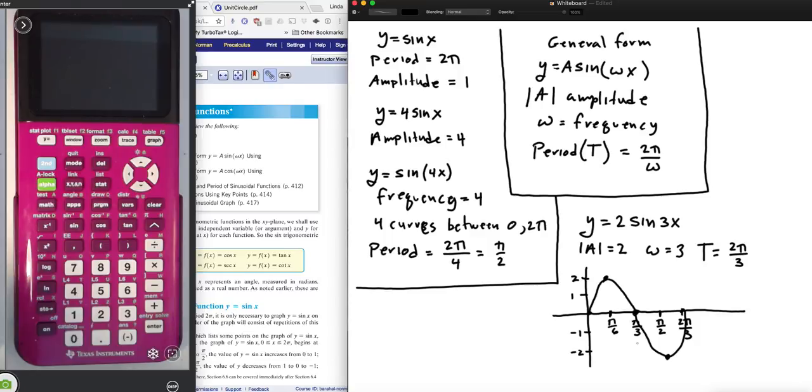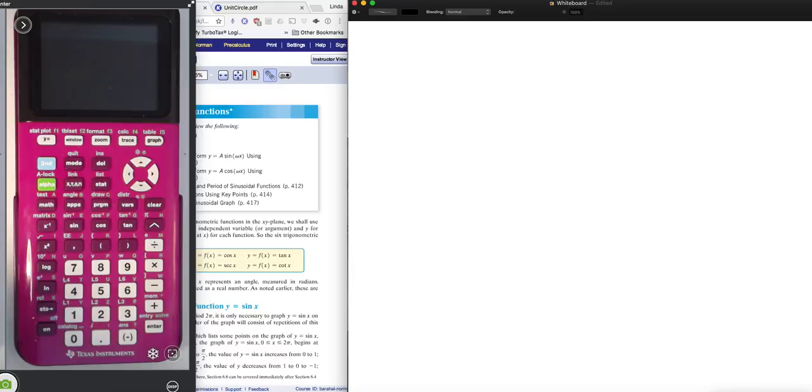All right, now let's try one of these with cosine just for the sake of doing it. So let me get a clean page here. All right, so how about we do y equals, let's throw a little curveball in here. Let's make it -3 cosine 2x, like that. All right, so we're going to pick out the same information as we did for sine.